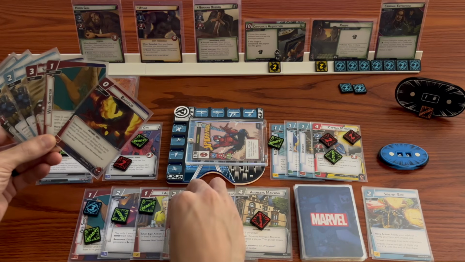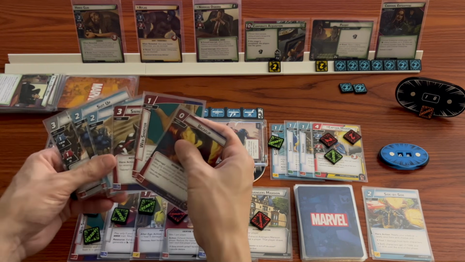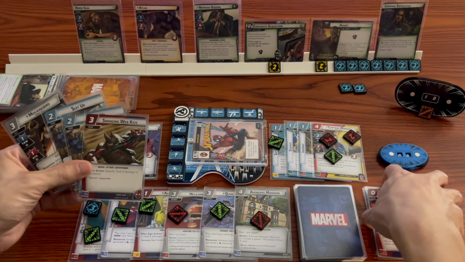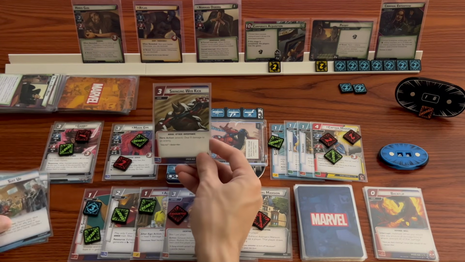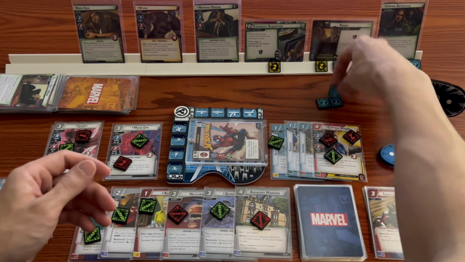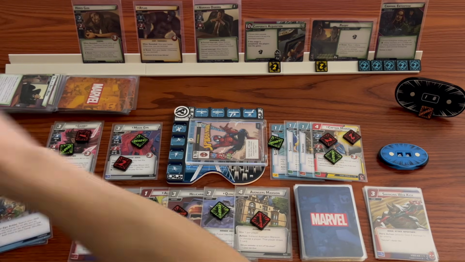Let's go ahead and use Helicarrier to make the swing web kick 2 cost, and we'll do 2 resources here to play the swing web kick. Here I should attack, do 8 damage, and we're going to hit Norman Osborn for 8. So we remove 8 counters off of here. Nice. So we can finally get that down to 10 now.